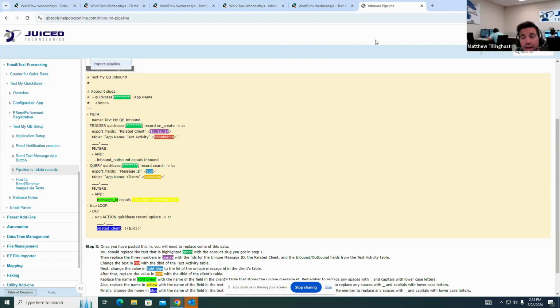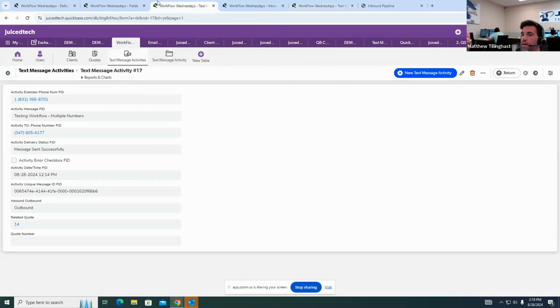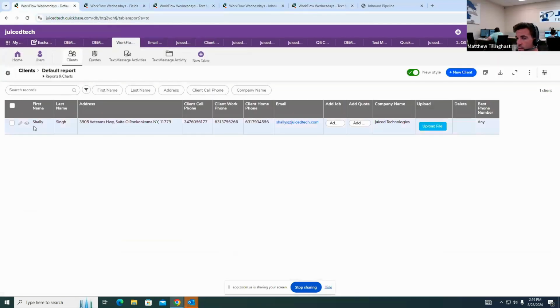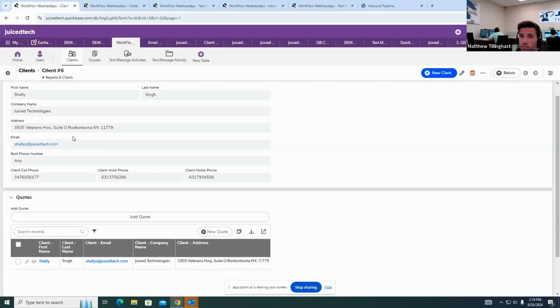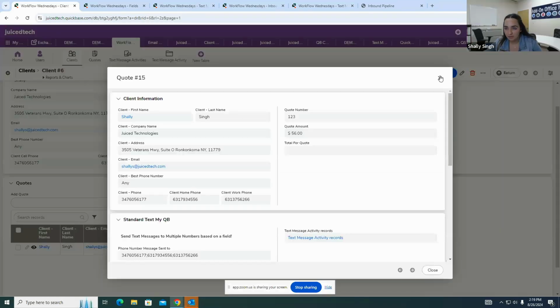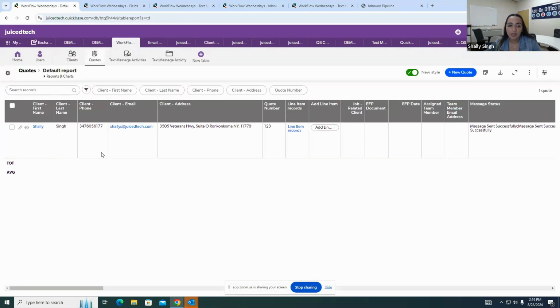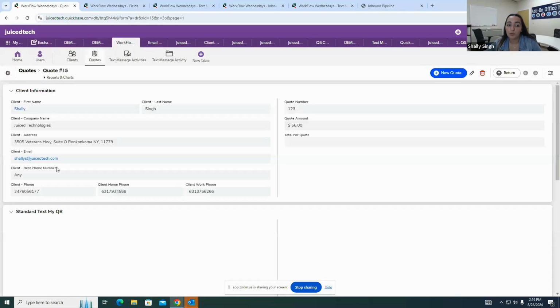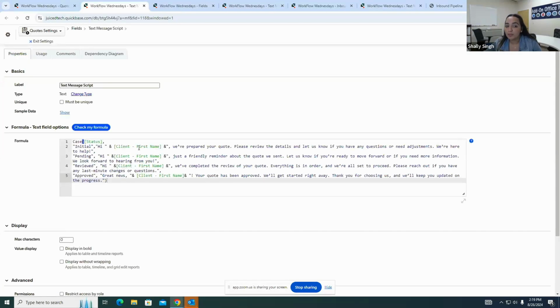You can have several canned messages in one formula field, like setups we've done in the past, where you vary the message based off of what type it might be in Quickbase. And then when you're doing that, you can use the dynamic fields from your master table, so the client's table in this example. Yeah, in this example, we can pull it up for you here too. Depending on the status, that was the field we were using to figure out which message to send. But within the message itself, we're also grabbing the client's first name.